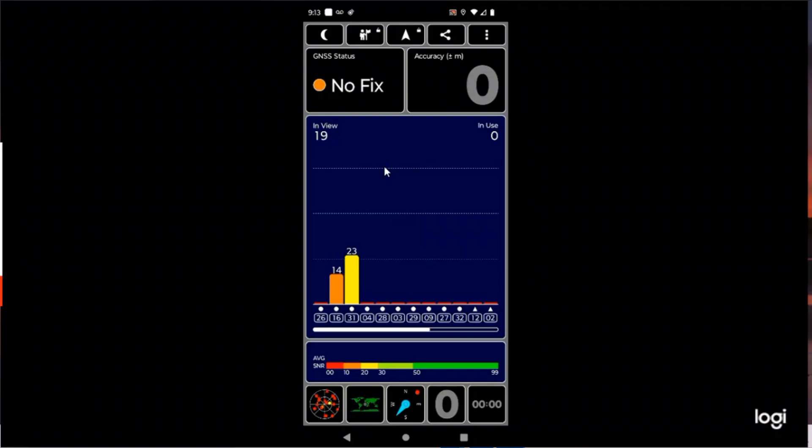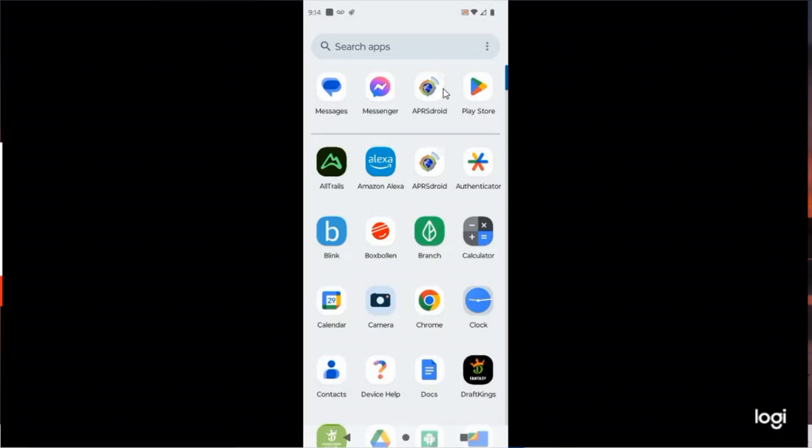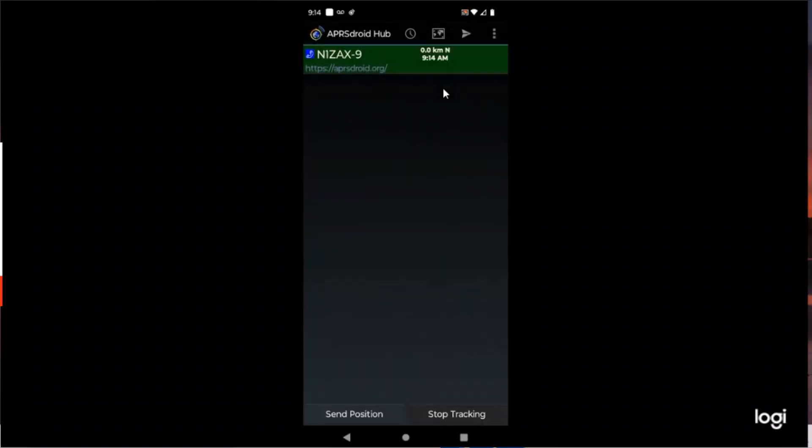Click on it and look — on your phone, your location is off, you've got to turn it on. Now let's go back to GPS Test. Right now it says there's no fix, but I'll leave it alone and it's going to start finding satellites. Up here it'll say 2D or 3D fix once it locks. Here we go — we are now locked on to a GPS satellite. I'm going to go back and leave GPS Test running. Back to APRS Droid — did you hear that? It just sent the packet!